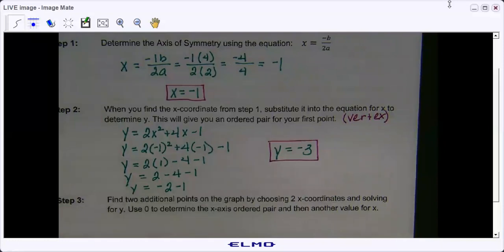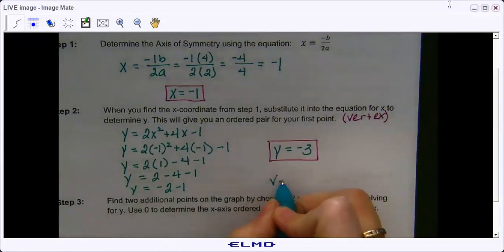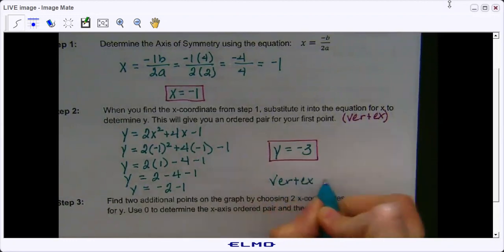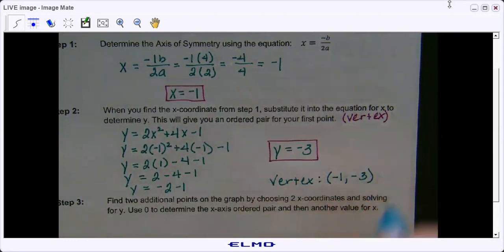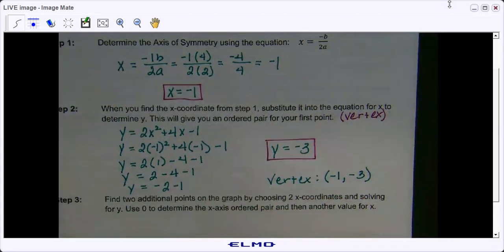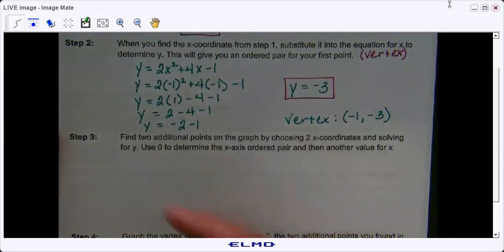Okay, check to make sure the y of your vertex is correct. So you should have a vertex of -1, -3. And when you get that vertex, that means that's going to be your center point. So I'm going to show you something a little bit different than I showed you on the first one. So I have an X and I have a Y. And remember, you really only need 3 points.